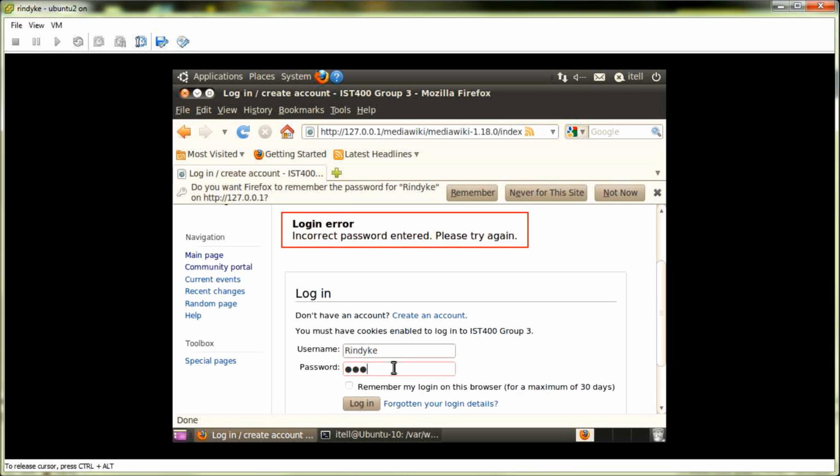Alright, well, assuming you had the correct username and password combo, you'd be able to get into your wiki and make little edits and change things around and customize things with the various over 600 extensions that MediaWiki comes with. You can edit all those in your LocalSettings.php file, which is why that file is so important and integral to MediaWiki. But there you go.